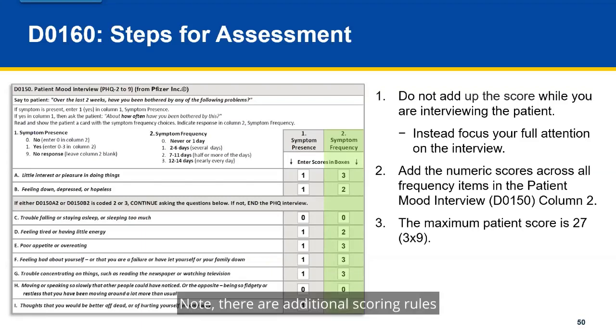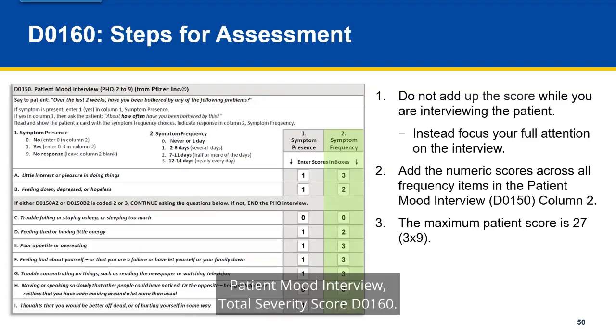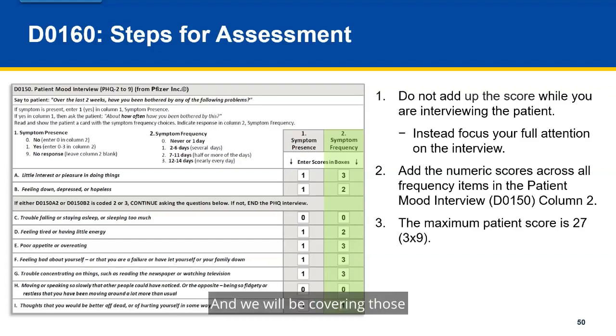Note, there are additional scoring rules that can be found in Supplement D. That is Supplement D scoring rules, patient mood interview, total severity score D0160. And we will be covering those a little later in the presentation. And note, the maximum patient score is 27.